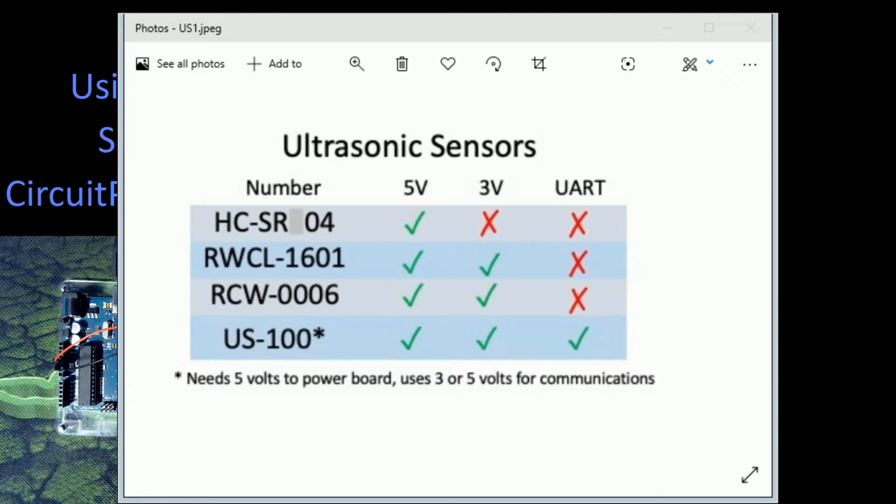But there's a problem. They're limited. They're not as universal as we would like. They're one of the original boards of this type, but they only work on 5 volts, and they require 5 volts.